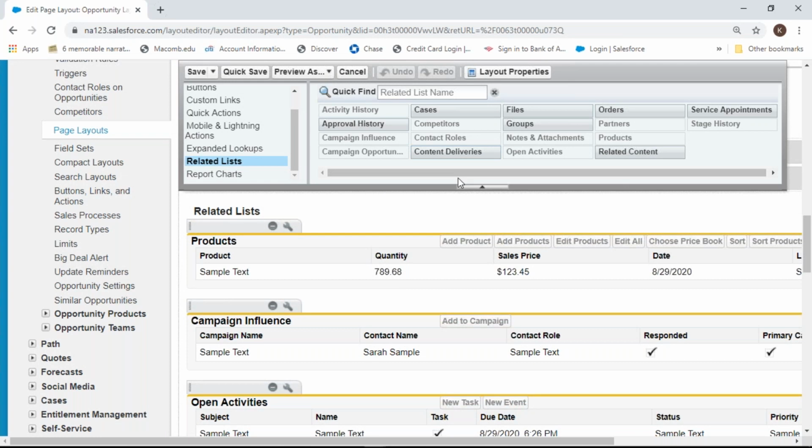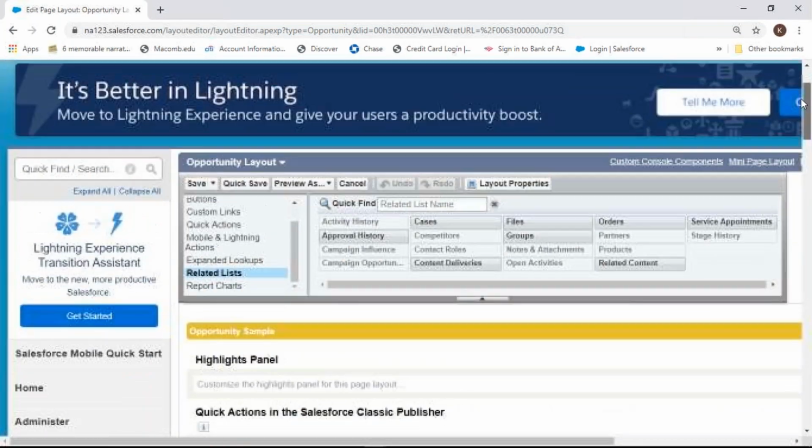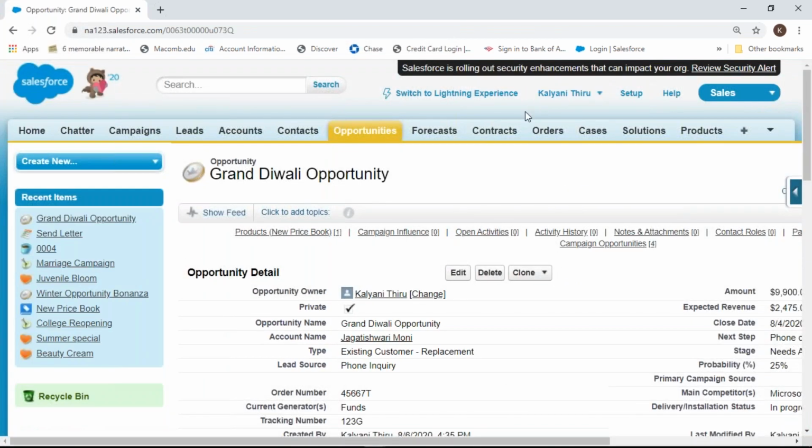Okay, go to setup. Why am I not able to? How do I get into this panel now? Click on cancel. Okay. Now, what is it that you wanted?